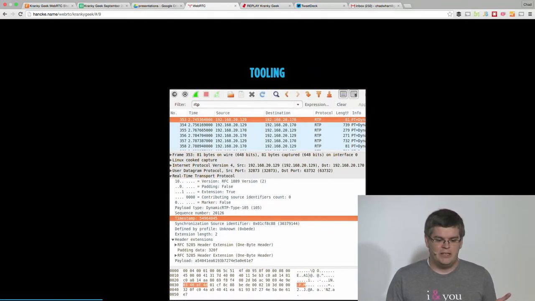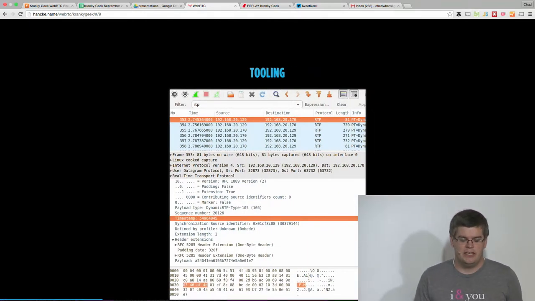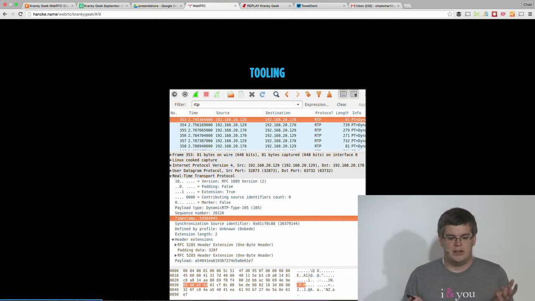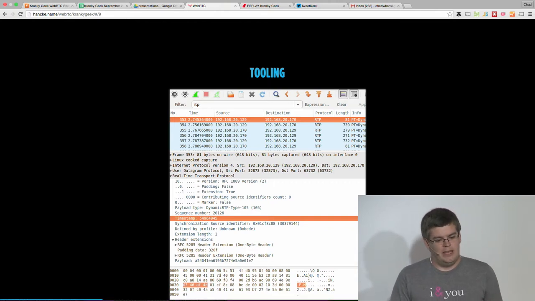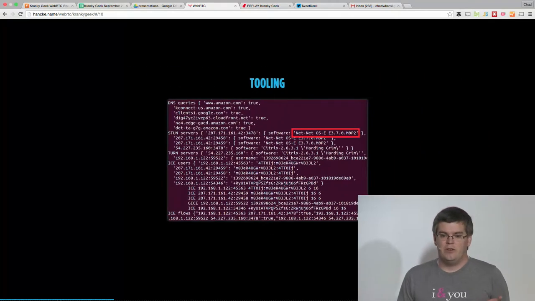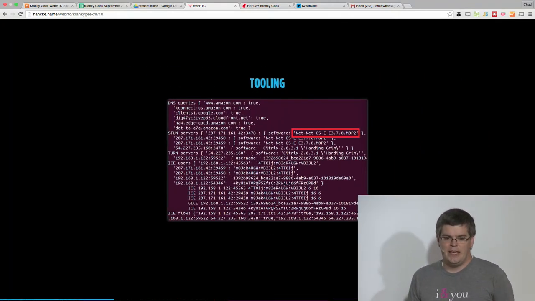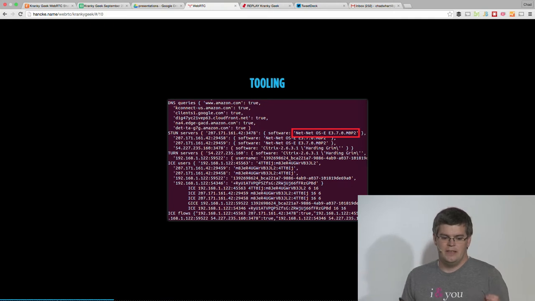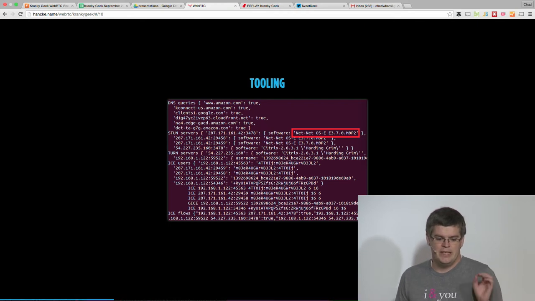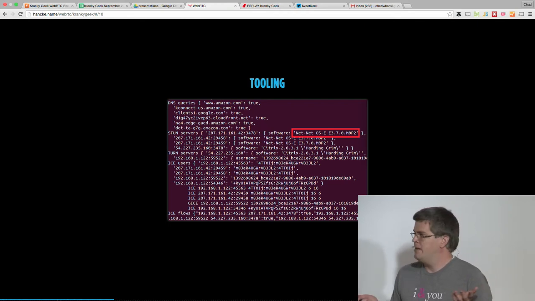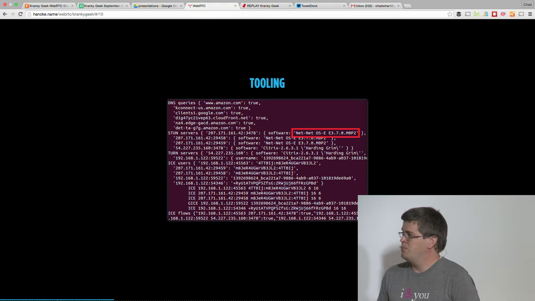So Chad used Wireshark in his deconstruction of Mayday. And Wireshark is one of the best tools out there for decoding network packets, for analyzing stuff. And if you know how to use it, it's very powerful. However, sometimes you don't notice things. So Amazon Mayday used a certain STUN server. And that information has been in this dump we had since then. And nobody noticed that it uses this NetOSA thing, which turned out to be an Acme session border controller.